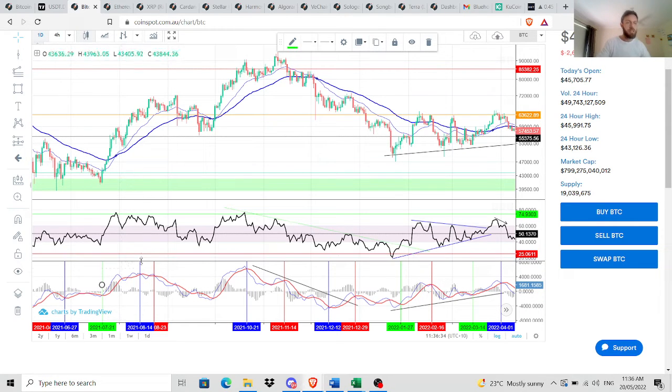Okay? So what happens is we top out here, roughly here, and then we print a double top. We break the neckline, we come back to retest it, and then we come down. Okay? So that's how divergence plays out, and we can see that on the MACD. Okay? Confirmed again by there. And then what happens is we cool off.